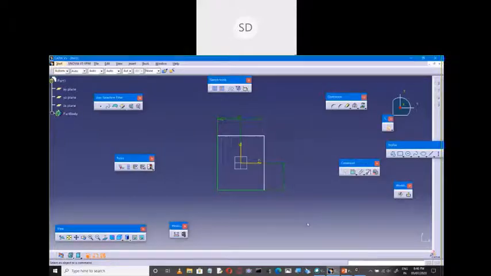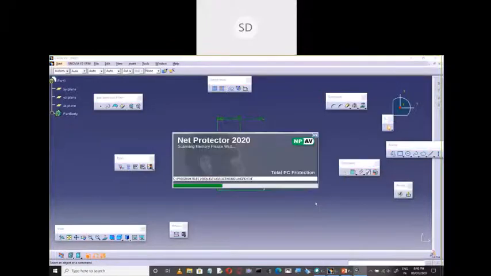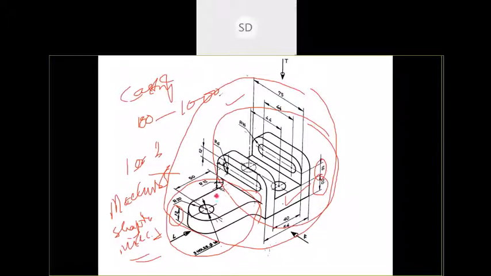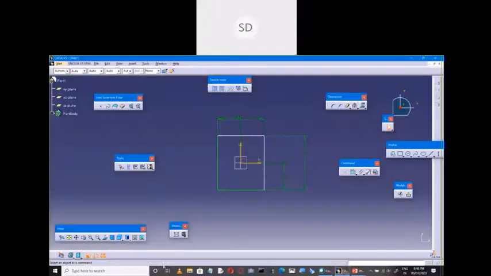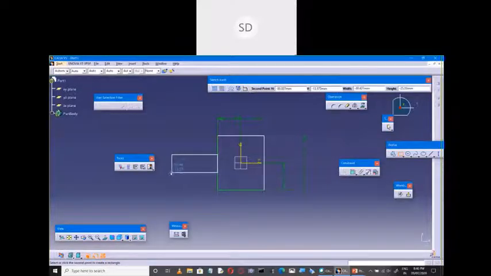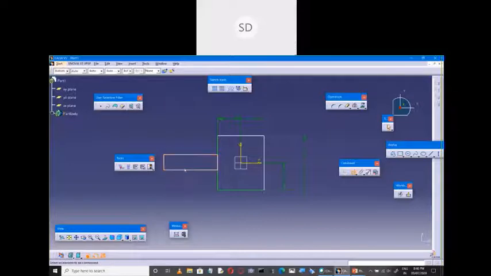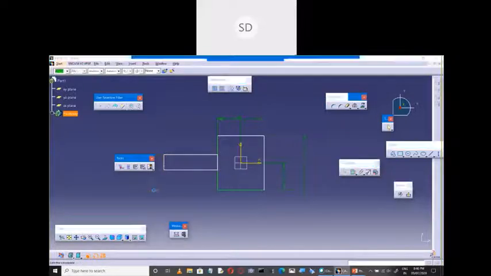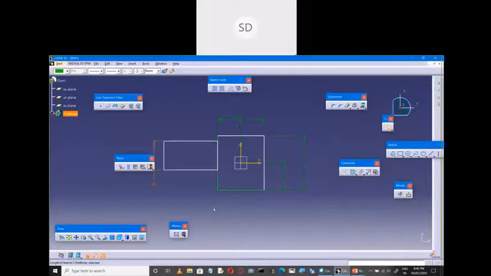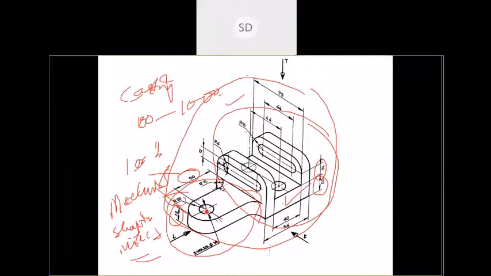Okay. Now this is going to be 75. Next. Now what about this portion? So what I'll do, I will take up to this quadrant point 50 plus 20, 70. Okay. 50 plus 20, 70. No, this has to be 40. Okay. Because the radius is 20 means you will get the diameter as 40.